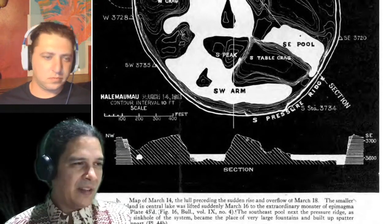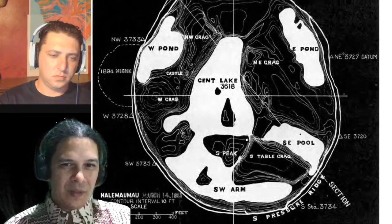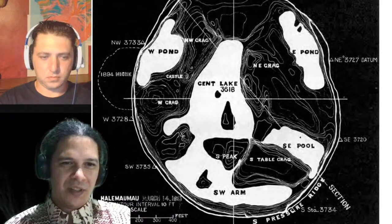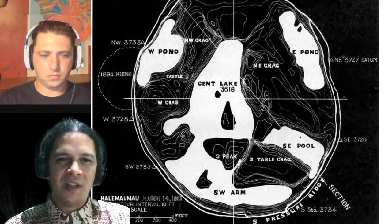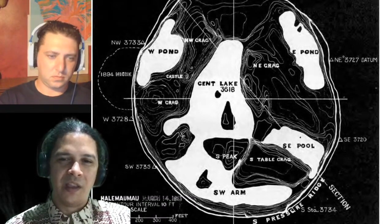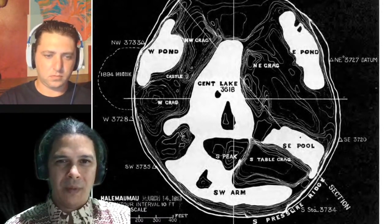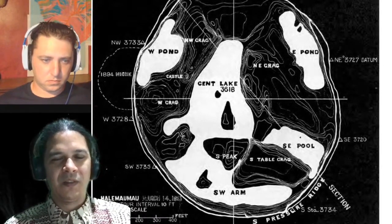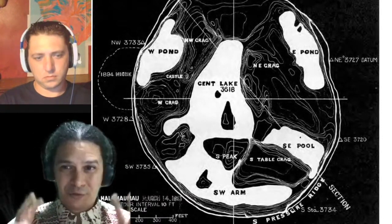But before I get to that, just to mention this terminology here. They add back in 1951, the feature that distinguishes a true lava lake from a mere pond of lava accumulated in a depression is a presence in the lake of a distinct circulation of liquid lava from depth into and through the lake and back down into the depths. So by those standards, our lava eruption we have now is a mere pond, quote, rather than a true lava lake.